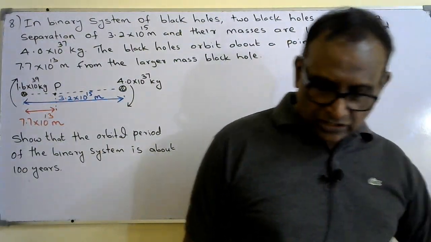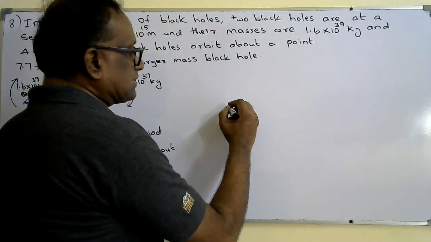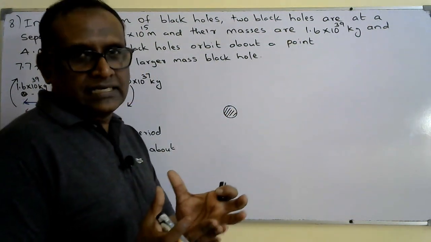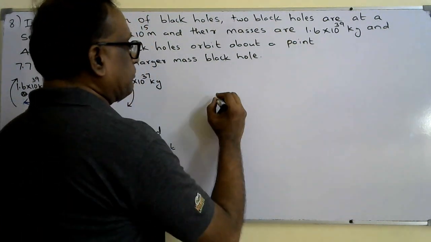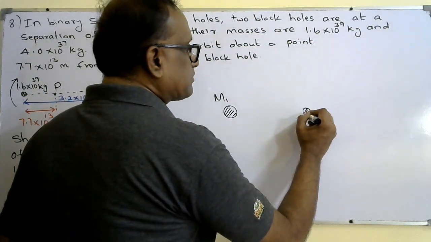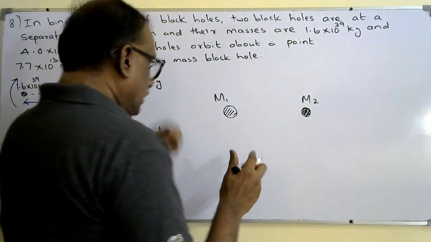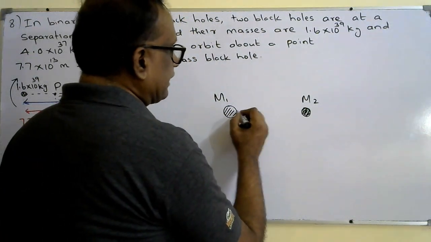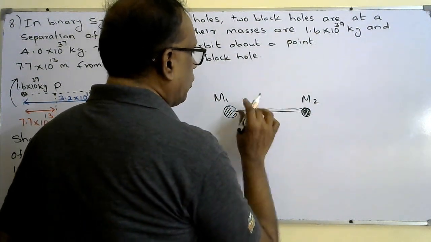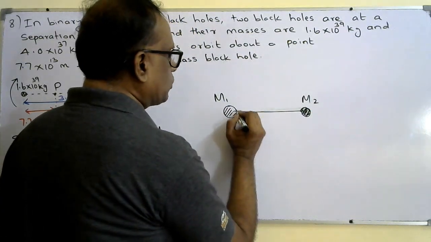Imagine there's a steel sphere with a massive mass, not larger in size, a massive mass, M1. There is another sphere, the same size, we can imagine, M2. M2 is lighter. Both are connected by a light rod like this. When they are connected by a light rod, the center of mass of this system will be closer to the massive sphere. That's the center of mass.